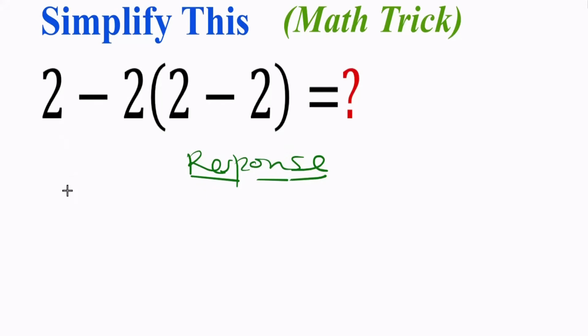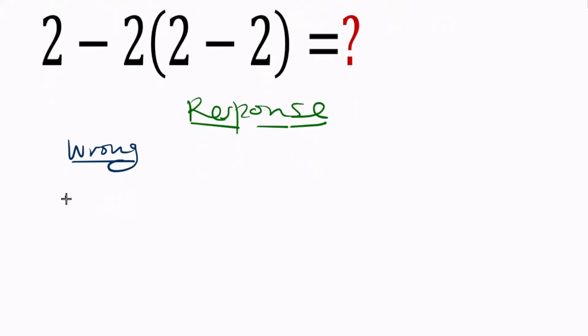So let us have the response. And let us begin with the wrong approach of doing this. The majority of students would fail by using the wrong approach. Remember, we have 2 minus 2 into the 2, take away the 2. So we are asking ourselves, this is equal to which response?